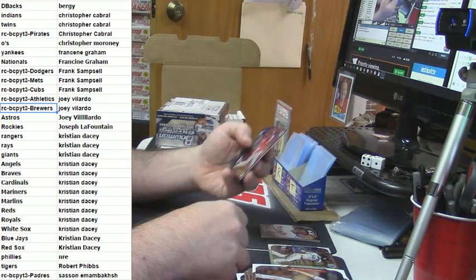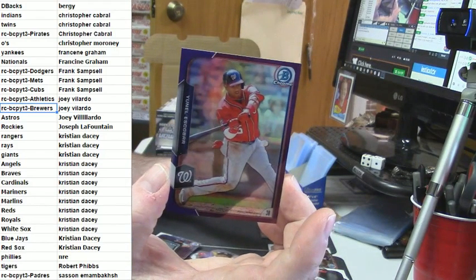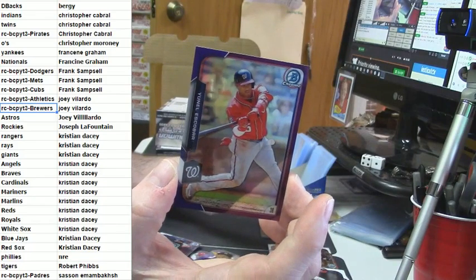Carlos Correa mini card. A Yunel Escobar for the Washington Nationals. Nationals just crushing this. 38 out of 250.